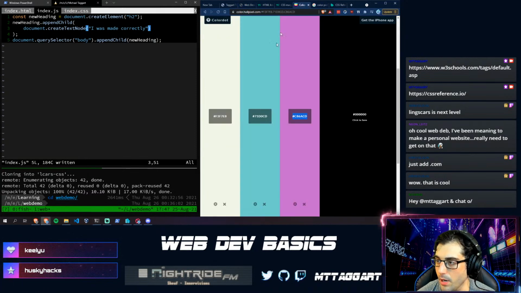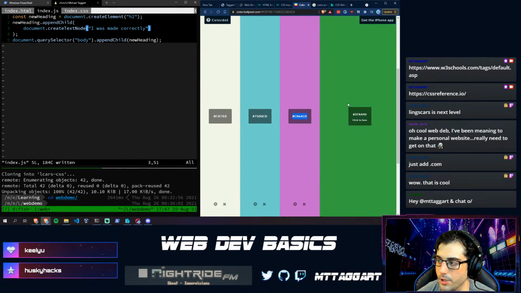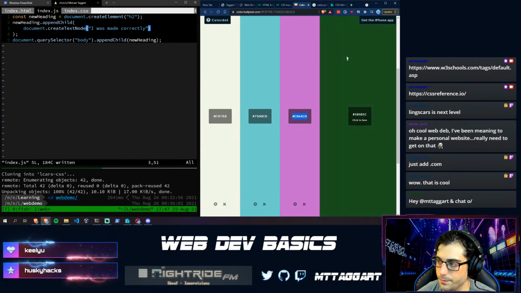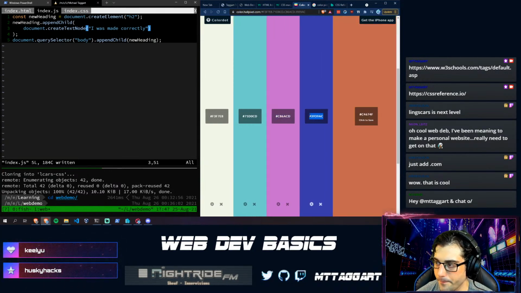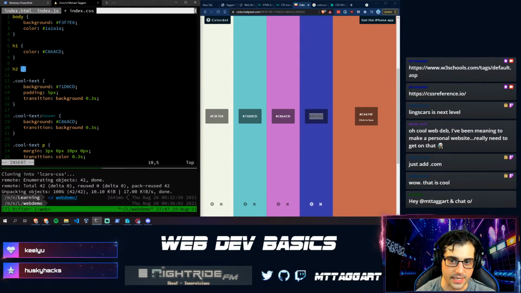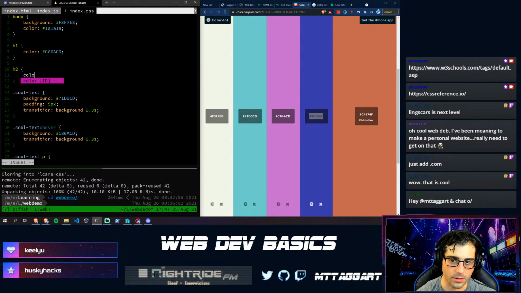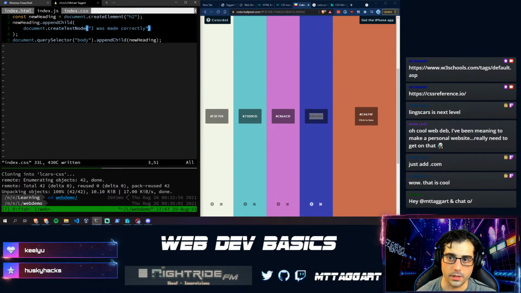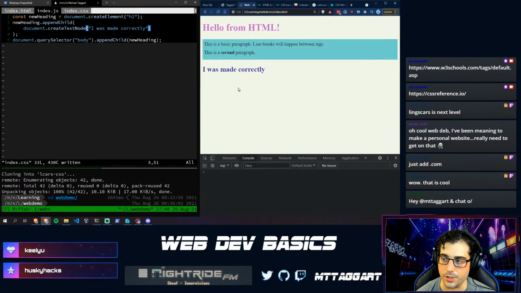If we want to go back to our Hail Pixel, let's see if we can get another color that would be good for H2s. Maybe a deeper blue. Something in that zone. I like that blue. Let's go with that. So again, we come back to our CSS page, color, and now when we reload the page, it's styled the way that we want it.